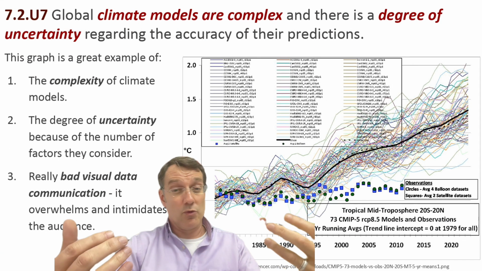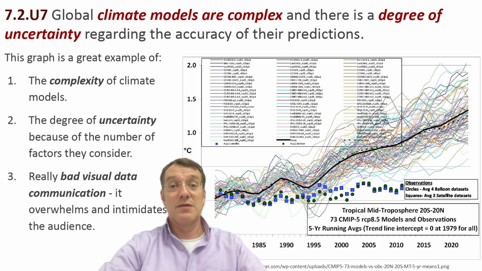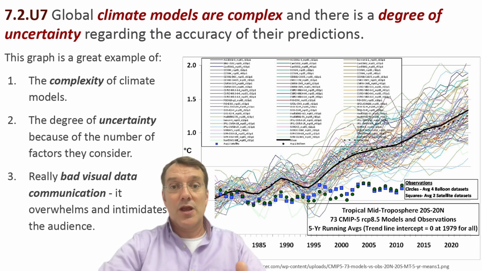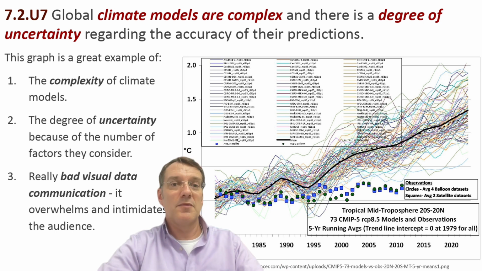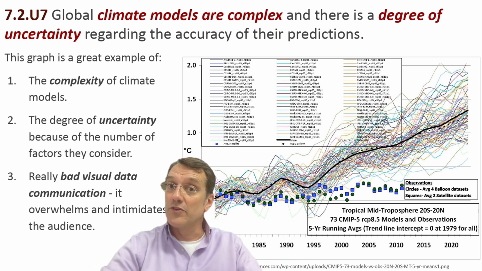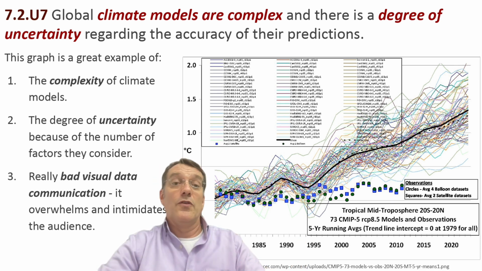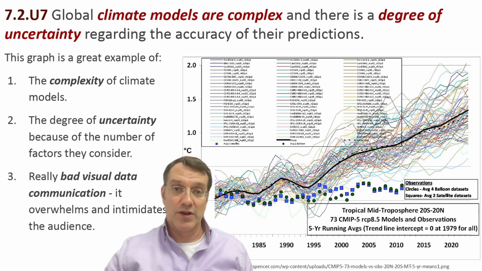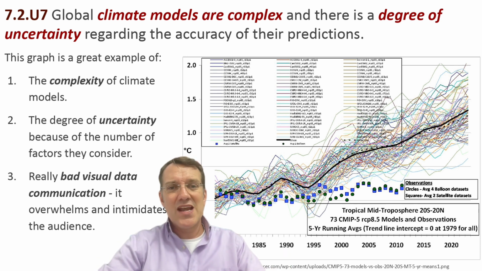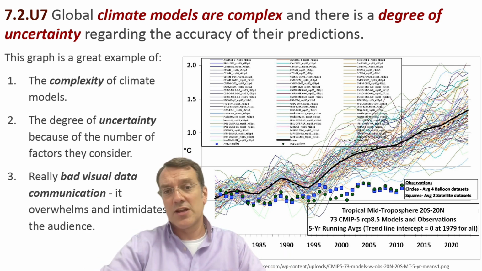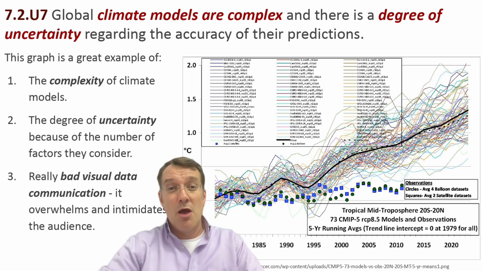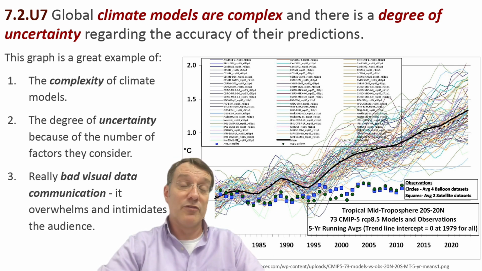This seemingly overwhelming graph actually teaches us something important about climate science. Each colored line represents a different climate model projection, and their variation shows why climate modeling is so complex. But take a look at how they all trend in the same general direction, upwards. This illustrates that while there's uncertainty about precise numbers, there's strong agreement about the overall trend. It's like weather forecasting. We might not know exactly how many inches or centimeters of rain are going to fall next week, but we can be pretty confident about the arrival of a major storm system.